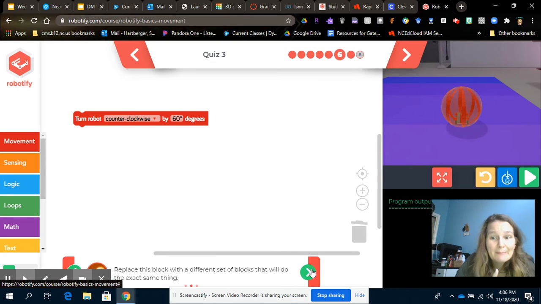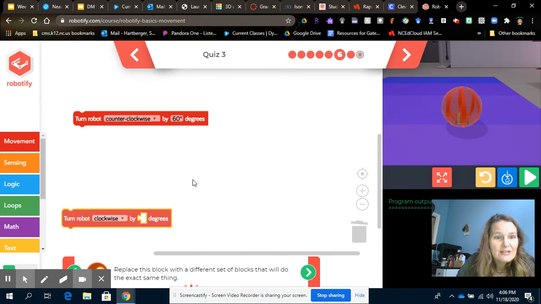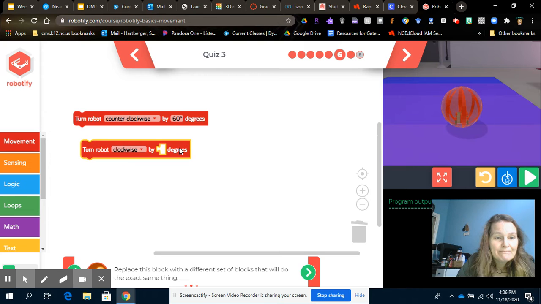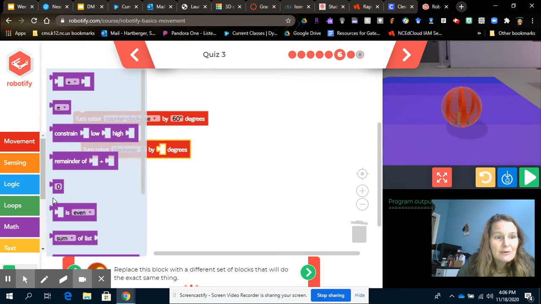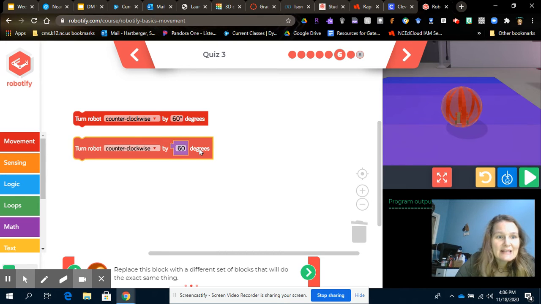So, if you remember, we saw this, didn't we? We saw a block that looks exactly like this, but it has a puzzle piece missing. So my assumption is that that's what I'm going to do. So if I come down here, see I have that one, then I have this one. See how they're almost the same? Okay, I just need to put my little number block. Now, I just got to make a match. See how that's the exact same thing, just a different way.